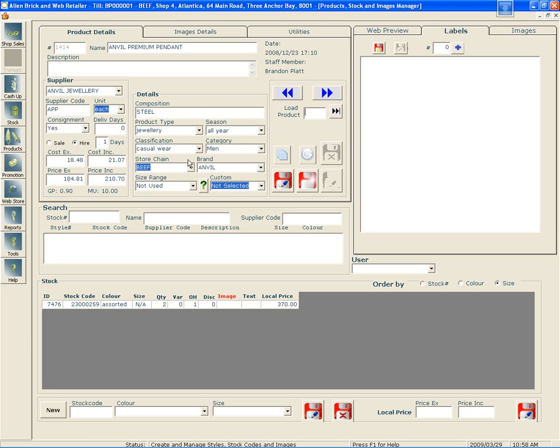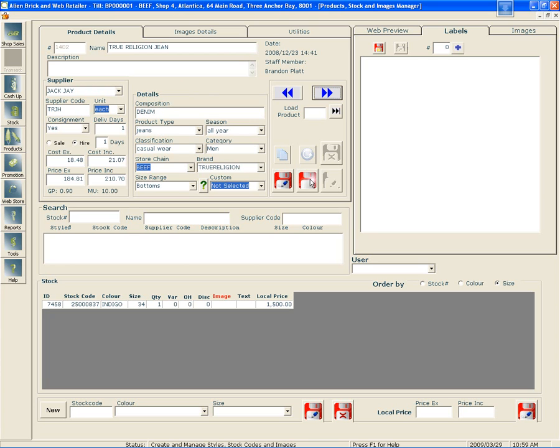To start off, we're going to create a new product. Now I have a few ways of creating a new product. The first is to find a product that is very similar and make a copy of that product and just change the details that need to be changed. Now let's go and look for a product. Here we have some jeans and we are just about to order a new pair of jeans that the store has never had before. So I'm going to copy this product.